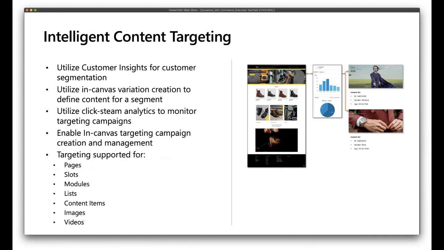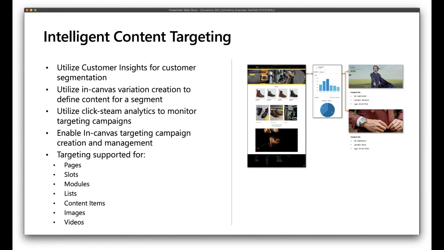We have our intelligent content targeting, so built on the variation work that we've been doing to support our experimentation. We'll extend that to work with initially device-based information, telemetry information from the header, geo-based information to be able to do some geo-targeting, so that we can provide you with the ability to target content by market or region, as well as to be able to target by browser and device.